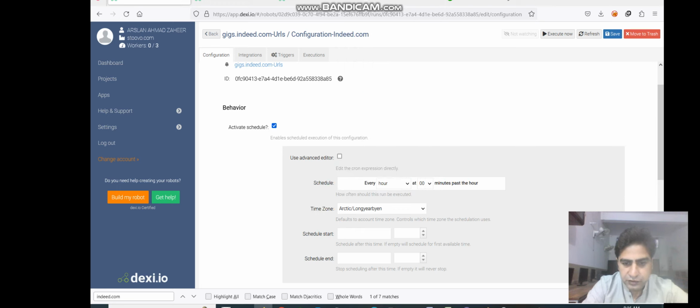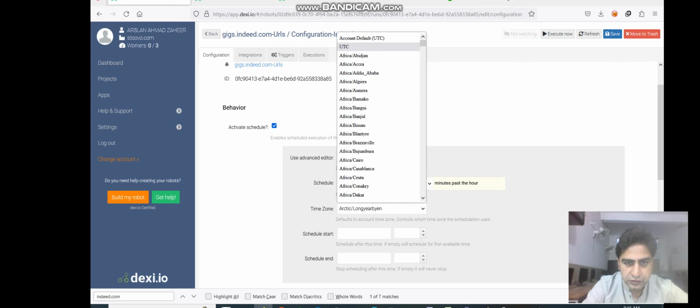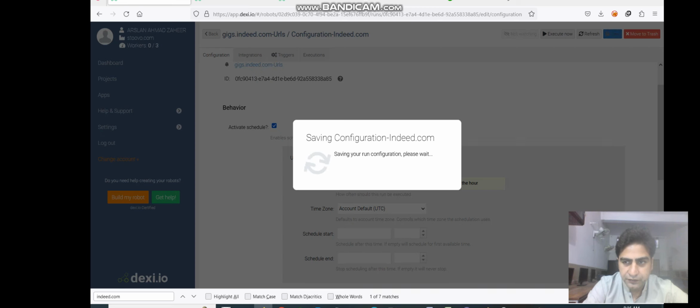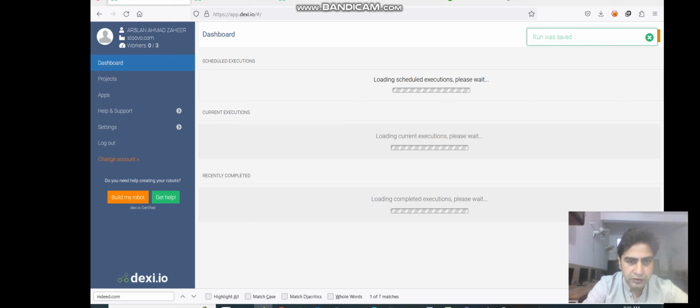I will use it for every hour, and at the minute 18. I will use the account default UTC, and when you process all of these things, you just need to save the robot and it will display on the dashboard.